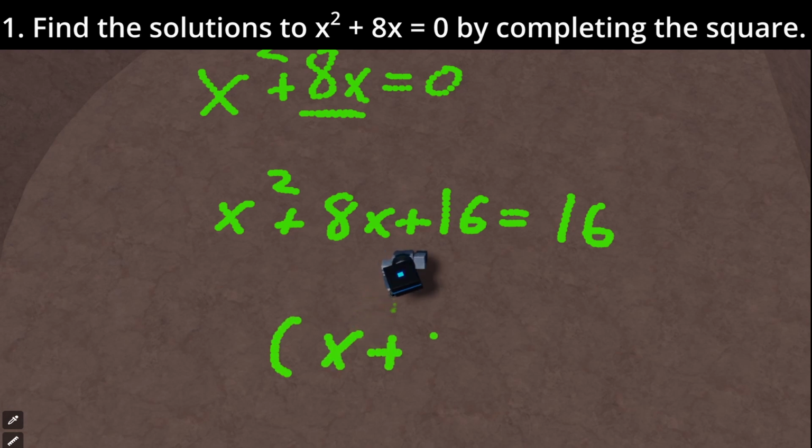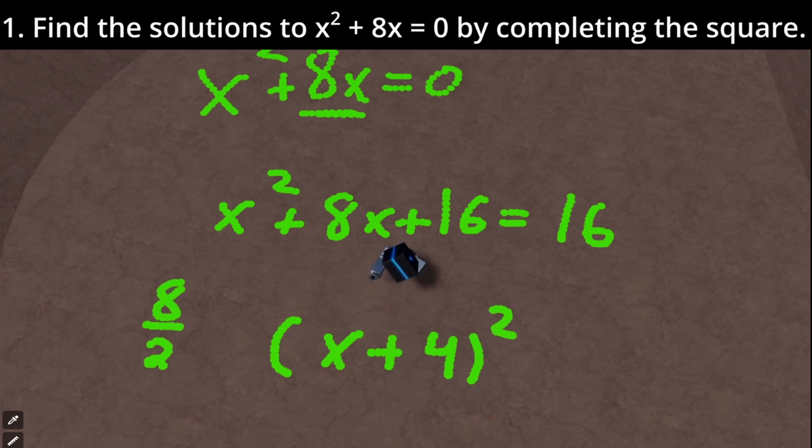And how can you do that so fast? Well, remember how I said you have to do 8 divided by 2 for the first step of completing the square? Whatever number you get when you divide by 2, which was 4 in this case, that's the number you can put into the factored expression. So that's a very quick trick you can use. And then this whole thing is set equal to 16.